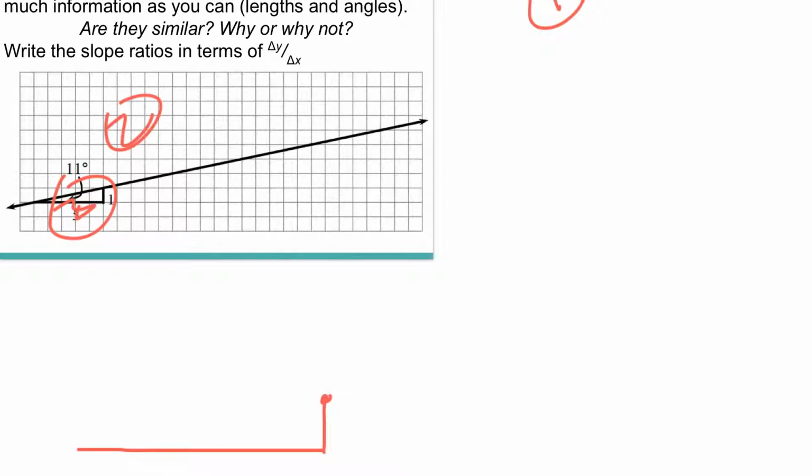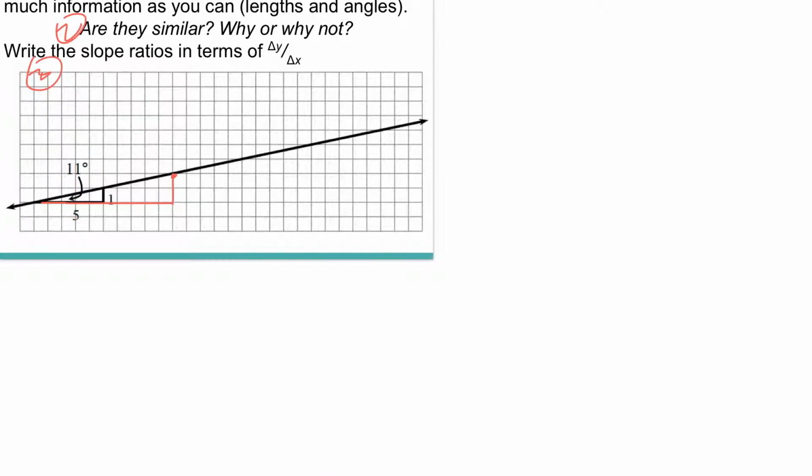So for this next one, I'm going to pick this one right here. I'm going to draw this. If I go over, this is 1, 2, 3, 4, 5, 6, 7, 8, 9. Am I right? 1, 2, 3, 4, 5, 6, 7, 8, 9, 10. Ooh, good thing I recounted that. And if I go up, it's 1, 2. For this next one, I'm going to pick this point. So I'm going to go all the way over here and up there. So I know this is 10, 11, 12, 13, 14, 15. And 1, 2, 3 up.